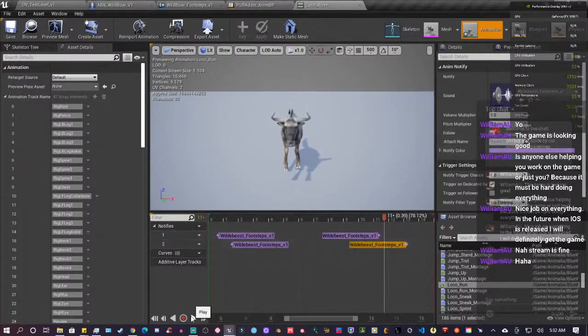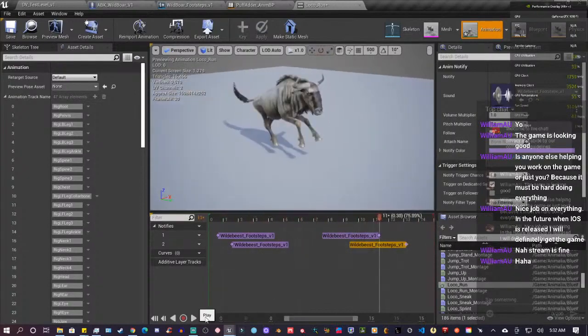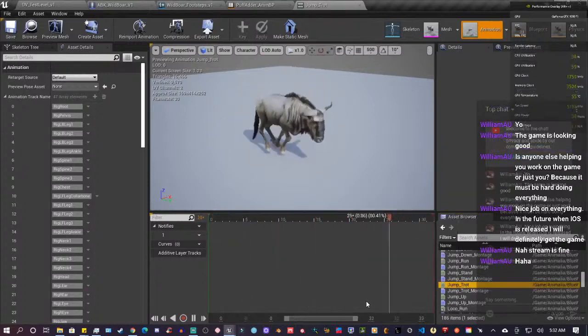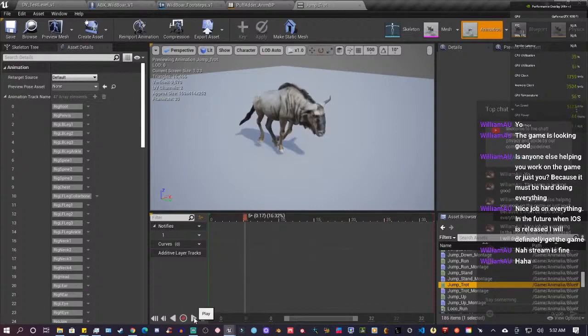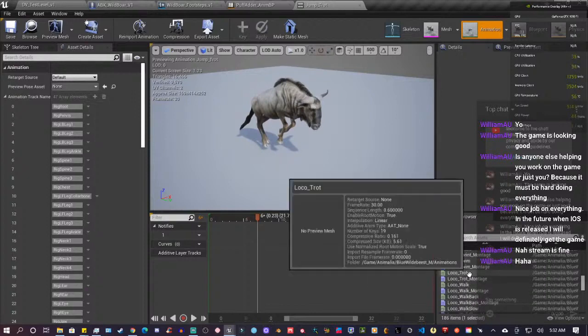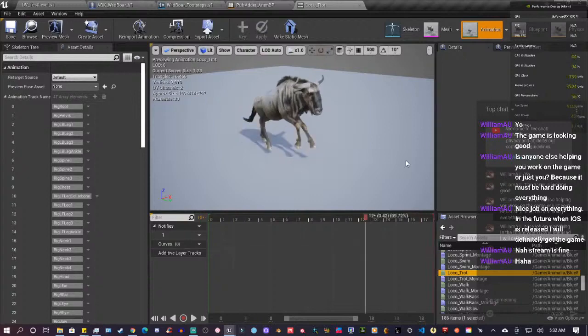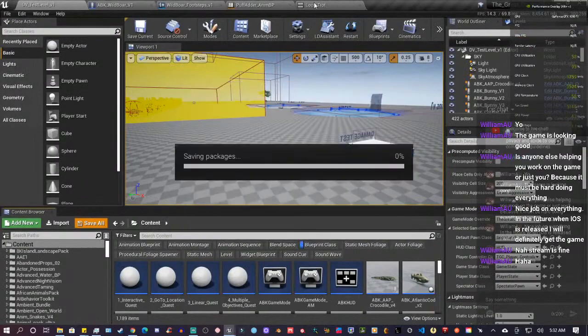All right, let's play our run. Good, let's see the trot. Oh, well, that's the jump while trotting. It's kind of cool. I get the feeling this one's going to be fun to control. I haven't tried controlling it yet. This is the AI one, so it's not the playable one yet, but we'll get there. Here's the trot. Uh-oh, the trot didn't save. All right, well, let's save the run and then let's get back to the trot.